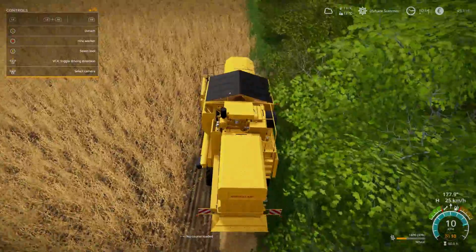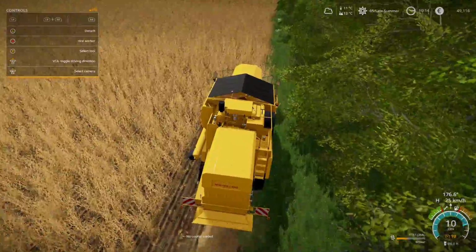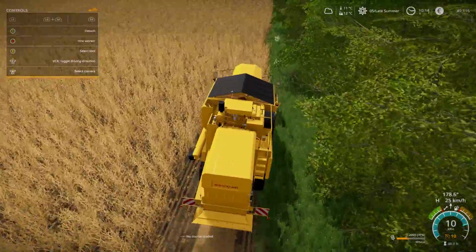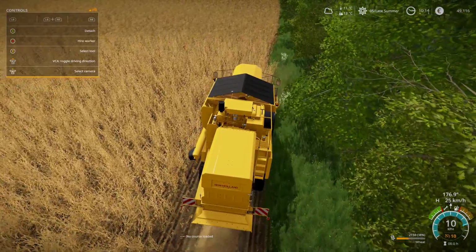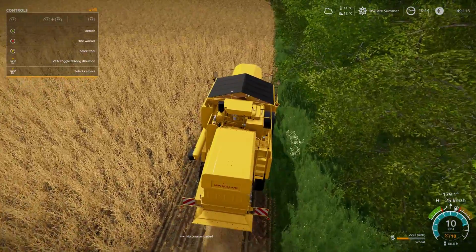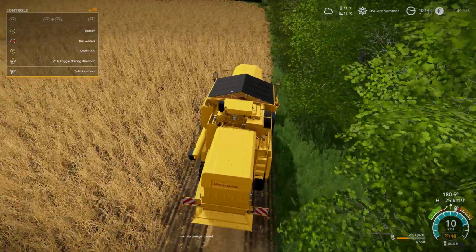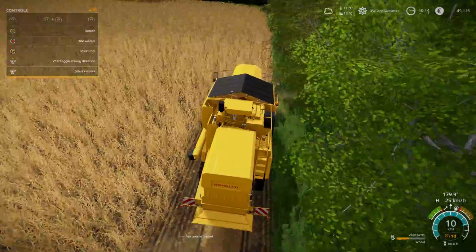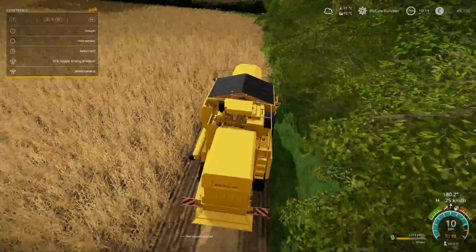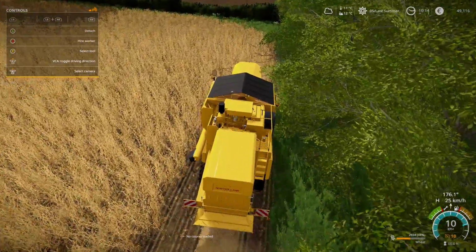I'm told that there's a specific name for those, not openers, the little spiky bits on the end of the header. Those sort of go between the rows, and to make a turn like that, you would mess things up. It's nothing that wouldn't sort itself out in the next, I don't know, 20 or 30 feet as you continued harvesting, but you would definitely lose some crop on the corner there if you made a turn like that. I know, not entirely realistic, but we do our best.